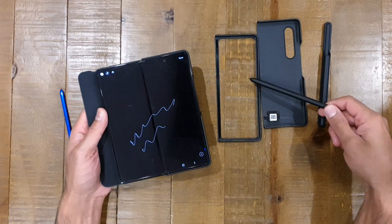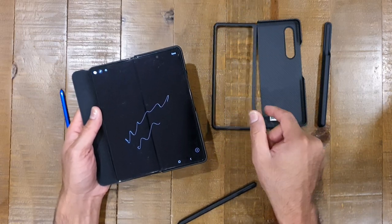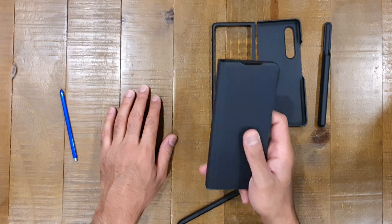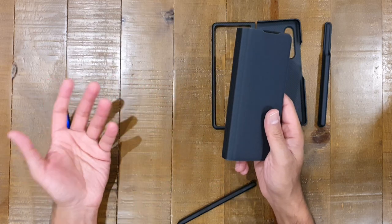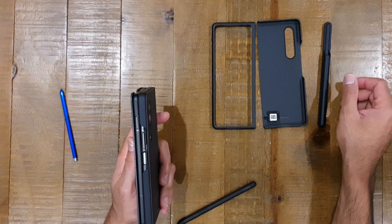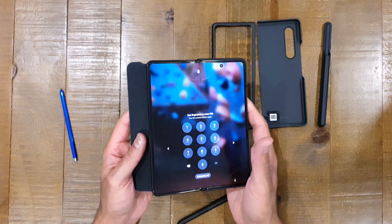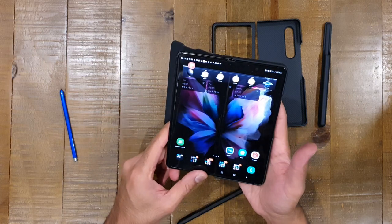You can't carry the S Pen with you if you want to use a sleek case like the Aramid — yes it's expensive but very nice and functional. You can carry it with the flip case, but then you can't ignore the bulk factor — it's not the lightest device in the world as is, being a fold it's going to be double thickness when closed. When it's open it's extremely slim, like holding a thin tablet, but you can't avoid the thickness when closed.